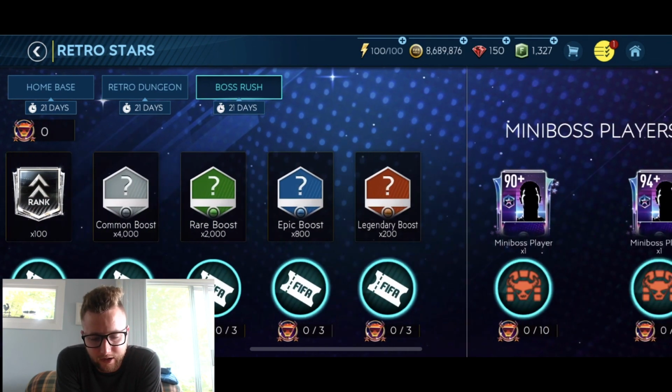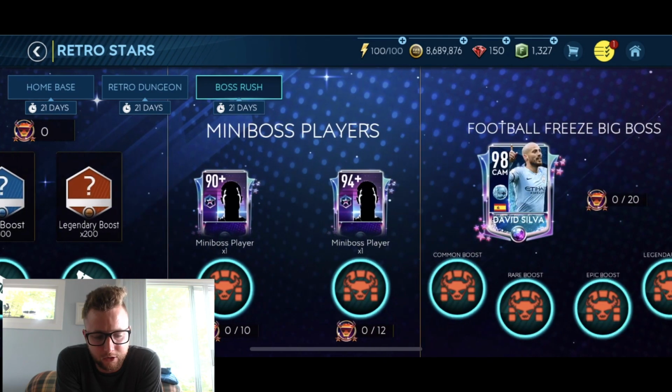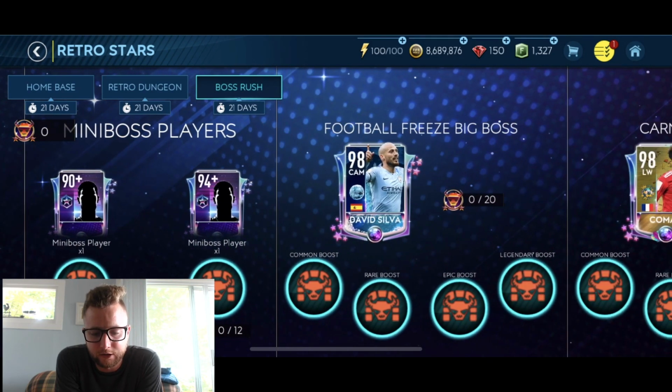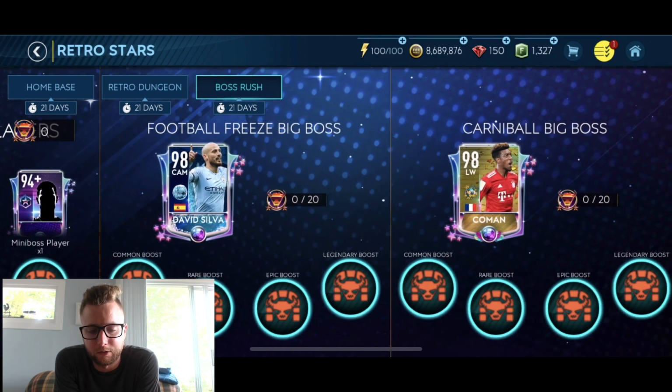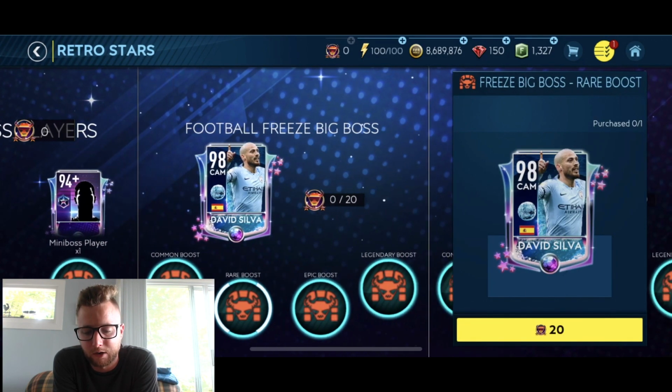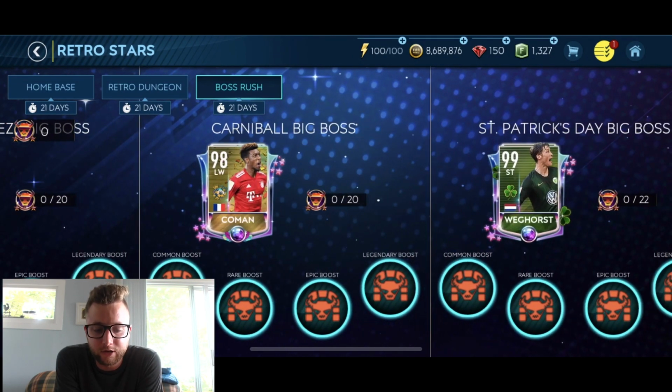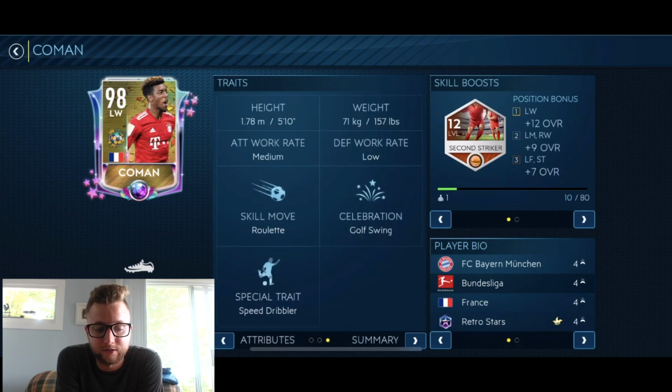That's not terrible. That's not that bad. You get a bunch of boosts for boss keys, and then you can get the mini boss players, 94 plus, 90 plus from there, and then you can get your big boss players here with a bunch of different boosts. And I do like the fact that we've gone with different boosts. So 20 for this David Silva. This card actually looks really beastly. They're like really nice stats on a lot of these cards.